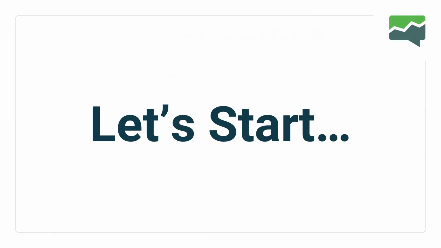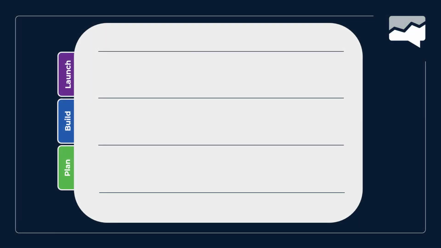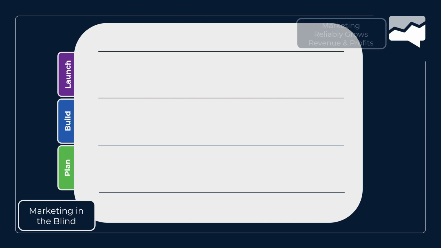As we start, we always want to remember our measurement marketing framework because we always want to keep our framework in mind. Why, you ask? Because it's important. It's our foundation, it's what we base our measurement on. So we start out with our plan, our build, our launch, so we can go from marketing in the blind, where it's all that chaotic stuff that's going on, to being able to reliably grow with revenue and profits.